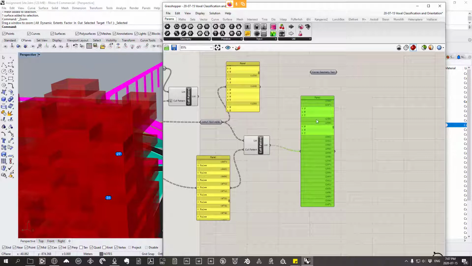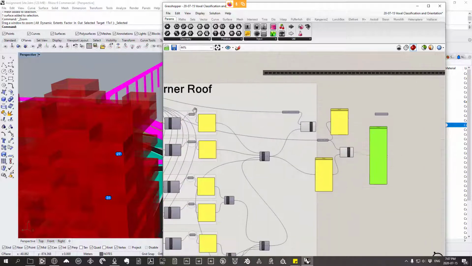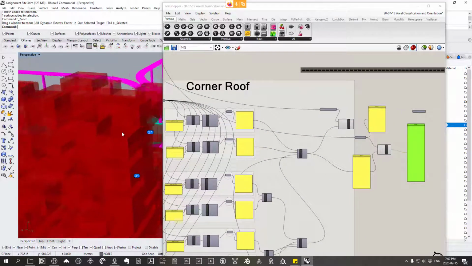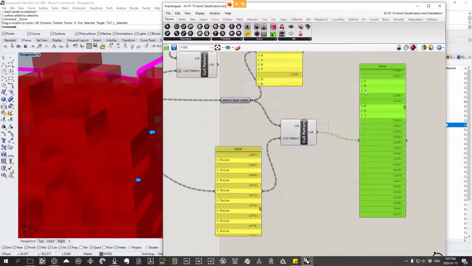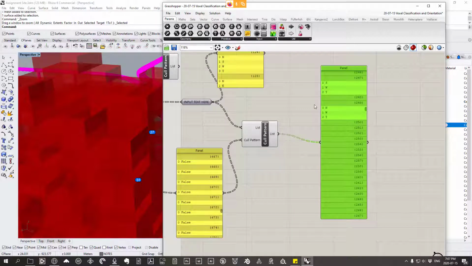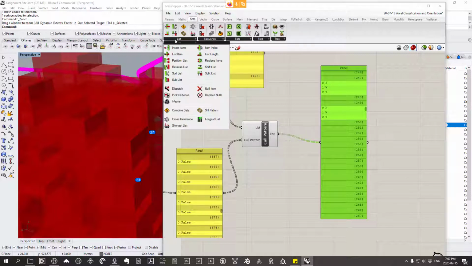We're kind of forgetting about top, because if you think about it, all these corner roofs, it doesn't matter. All of them have their top face exposed. So the third item in this list doesn't really matter. So we can essentially grab the first 2 items in the list. So we can go to Sets, List, List Item.